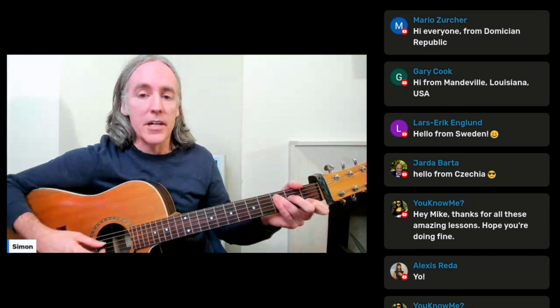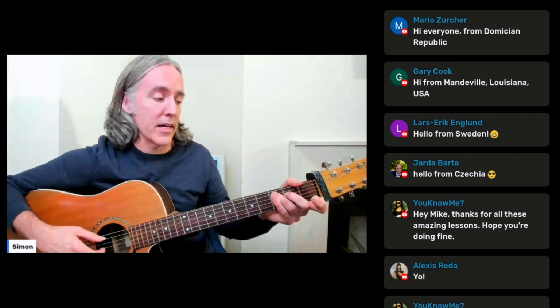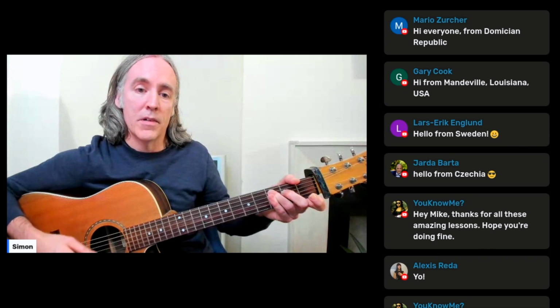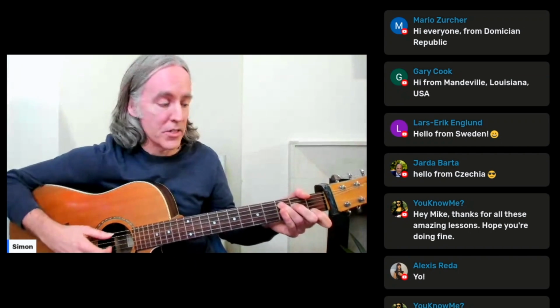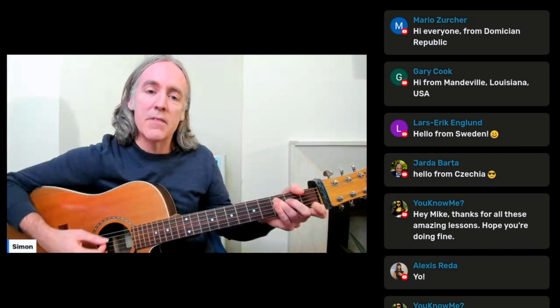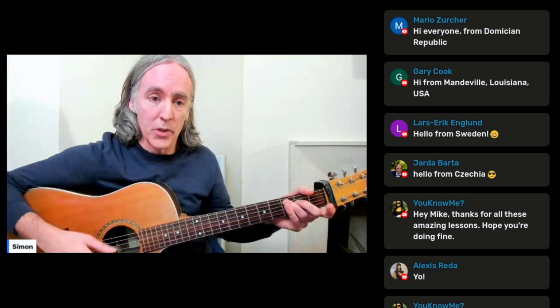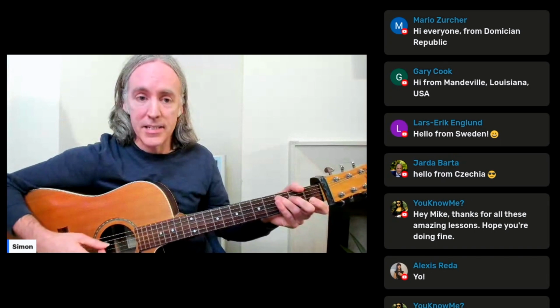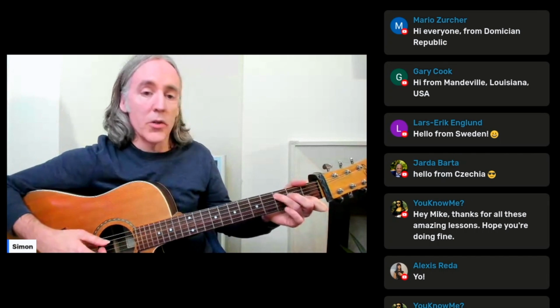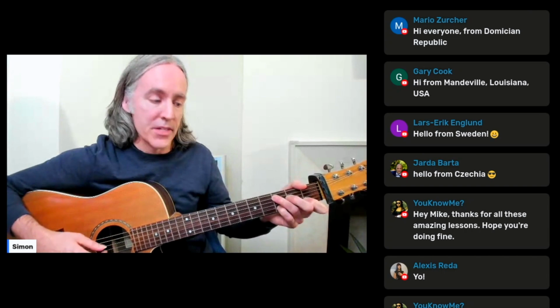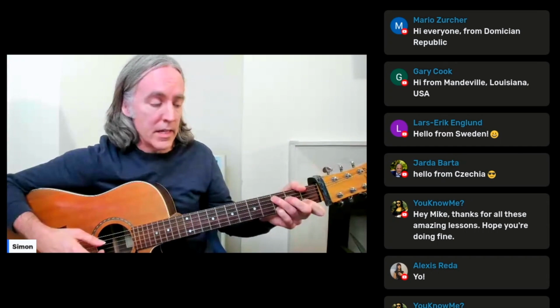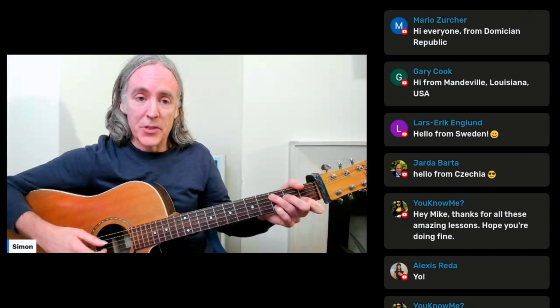If I was on a C chord, similar thing, I can take the same finger off to get a C major 7. You don't have to know that that's C major 7, you just hear a slightly different flavor of a C chord. It's still a C chord at its essence. Or we could add a finger. We could add the pinky here to the D note on the second string. That's a C add 9 chord. A few things that we could do there on the C chord.